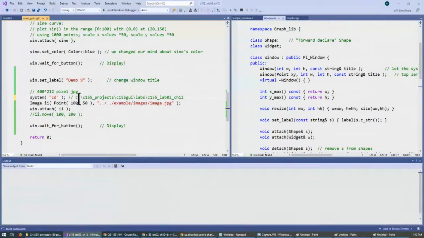How does this current path relate to the way I'm trying to find my image? So apparently what happens is that this is my current path right now, my current directory. And so when I use dot dot over here, I'm going from my current directory to the parent directory, which is labs.